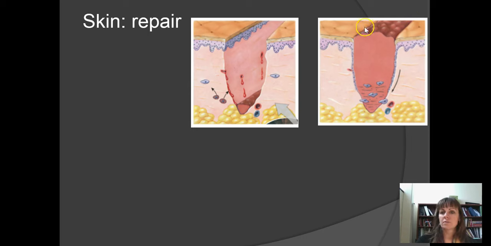Now you notice here's a blood clot that's formed. It's plugged up the hole. That's what's showing in red here. We can also call that a scab. Okay. And so what you may notice here in purple is the epidermal layer. And now what we see is the basal cells, they're starting to migrate to the edges of the clot. Okay, eventually they're going to completely surround all of the edges of the clot. So those basal cells from the bottom layer of the epidermis go to those edges.